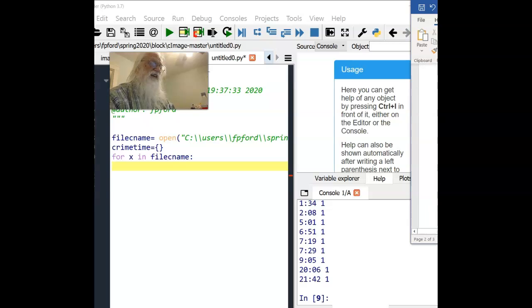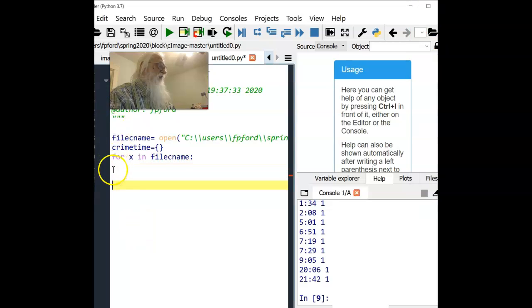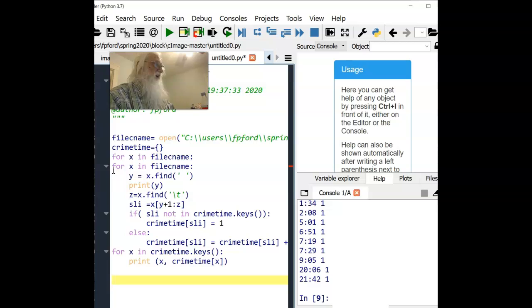Well, it's not making it easier because I can't get it copied. But we'll get there. There it is. Control V. Okay.